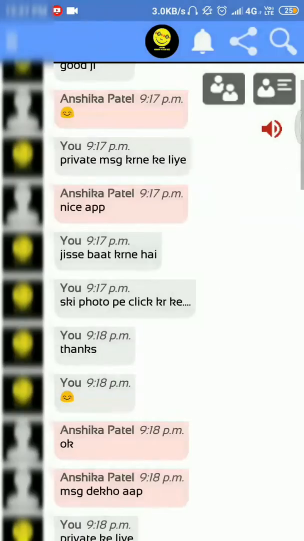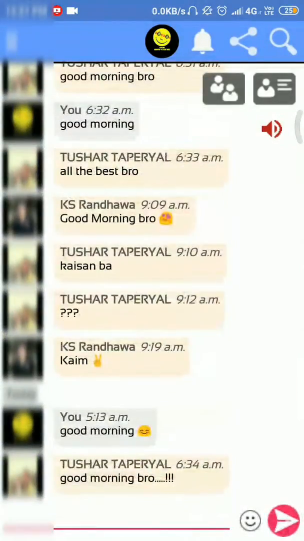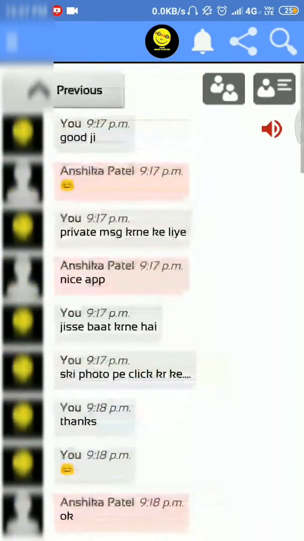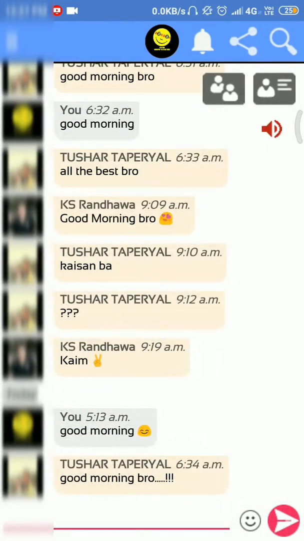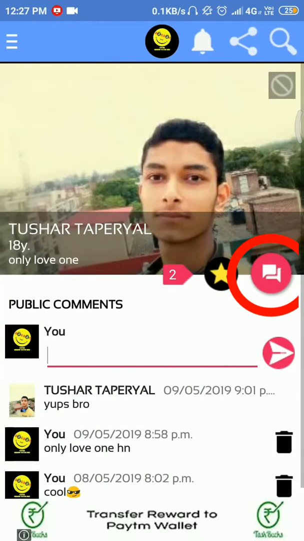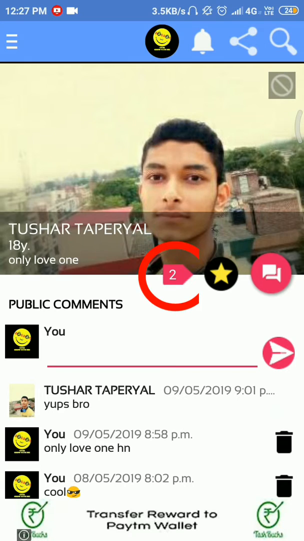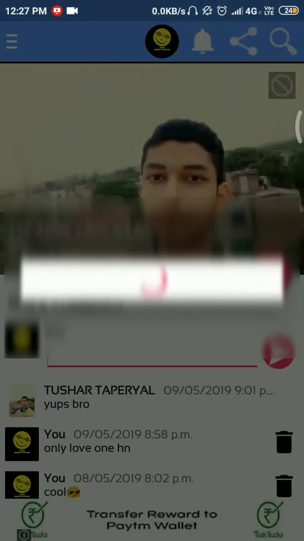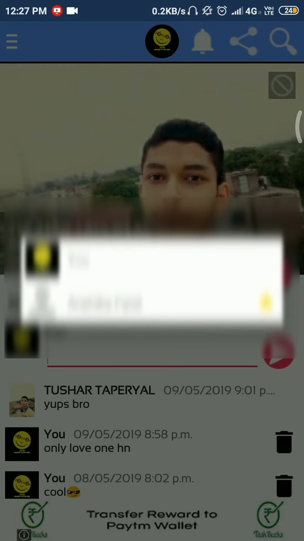Okay, so now the main thing: how you can have a private chat with a person. This is a public group. Each and every person using this app can chat here. If you want to chat privately with someone, you need to click on the person's profile picture. After clicking on that, you get the chat option, and the number 2 displayed here means the person has talked to that many people right now. So this person has private communication with me and one more person.